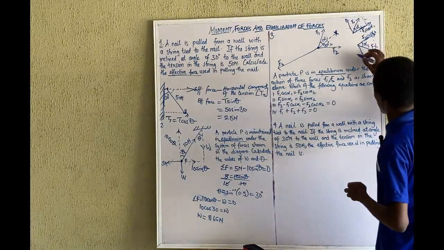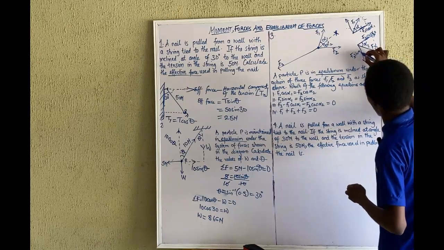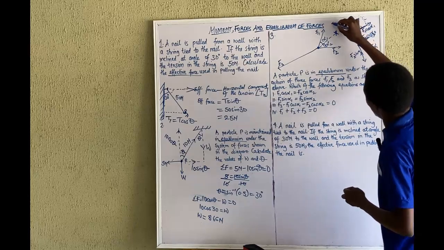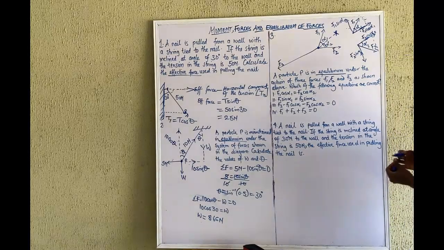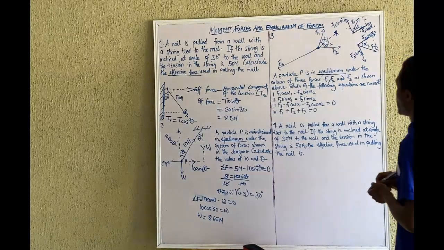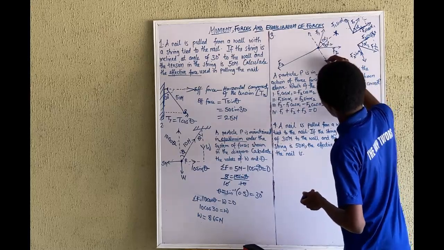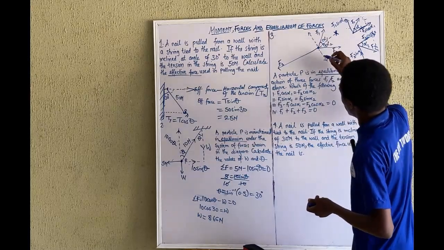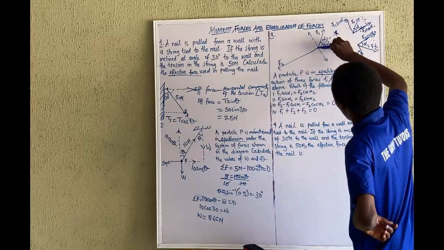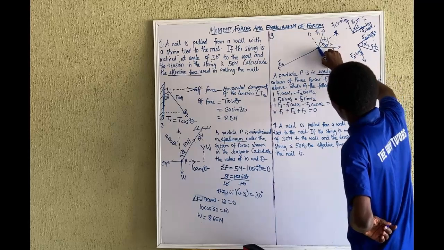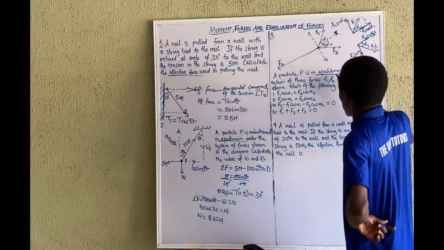If this place is cos, then of course this place will be F2 sine theta 2, and this one F1 sine theta 1. That tells me that the effect of this can balance up this. That is, resolving this here is responsible for balancing up resolving this here. So that means I can equate this to this.